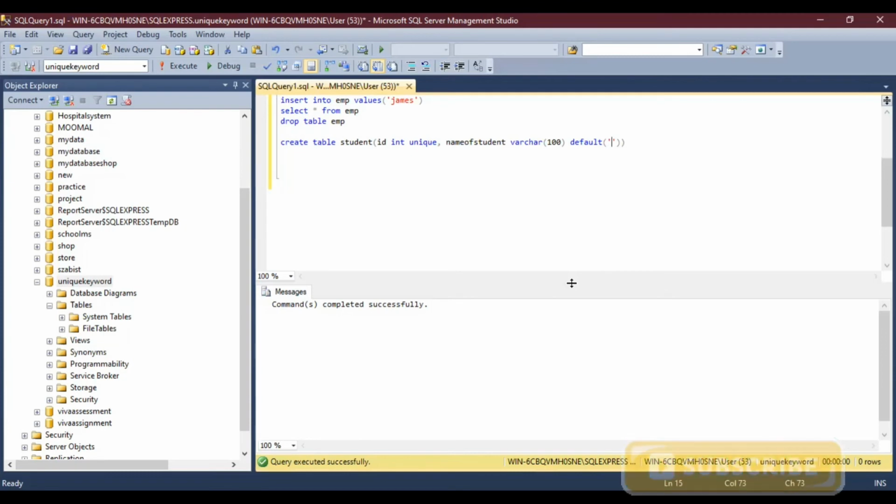In that time you are not inserting the name of student, so every time you should not insert the name of student, the default value will show up. So for example, we are giving the value unknown.